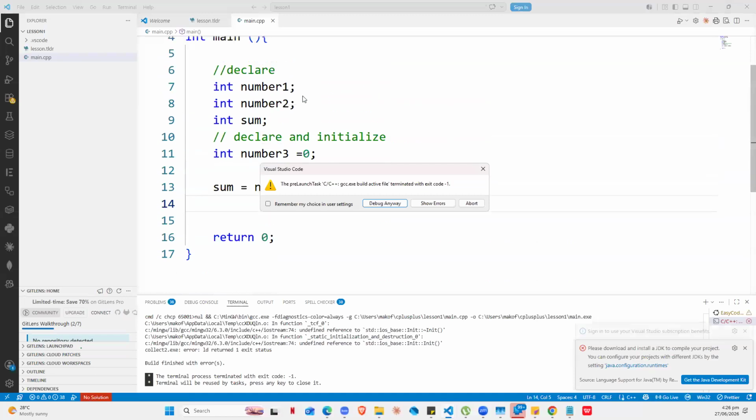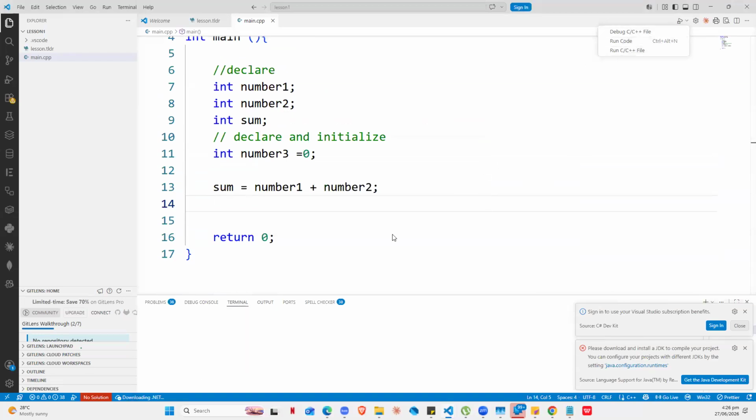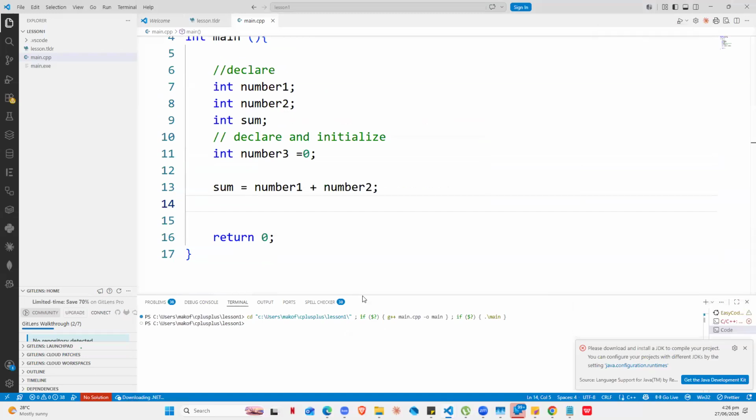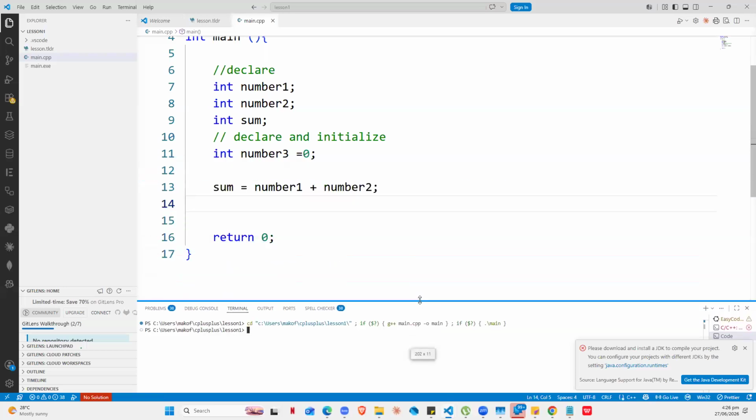Okay, let me run it from the code run prepare. Good. So if I run it, nothing happens. There's nothing showing here. Nothing is going on.